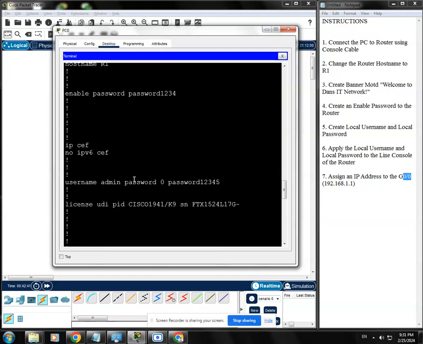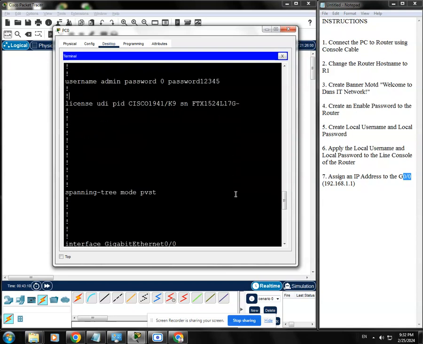And then we set up a local username and local password. Well, we did not input this zero, but it is showing in here. But what's important is we did the right thing. We input the correct command on the command line, and it should be good to go. Anyway, we will check later if the password did kick in. Okay, and scroll down.